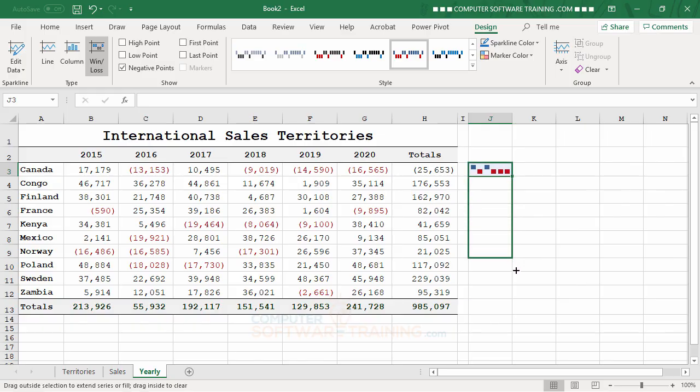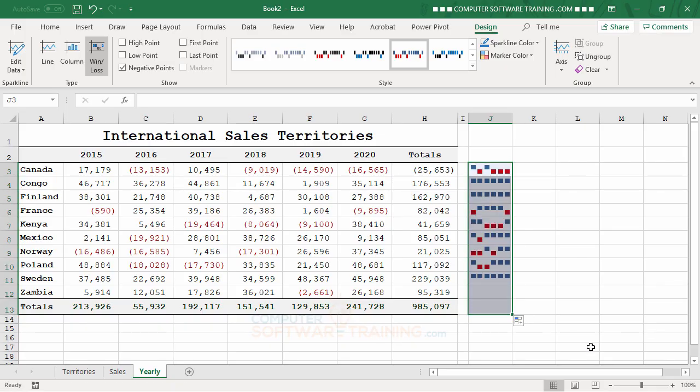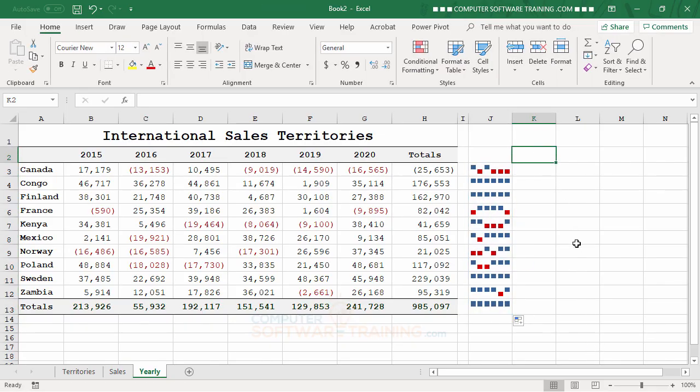I'm going to copy that down all the way to the bottom here. All right, so what is it? What does it do? Well, using the same size bars, pretty much squares, it shows in an elevated fashion the numbers that are positive.